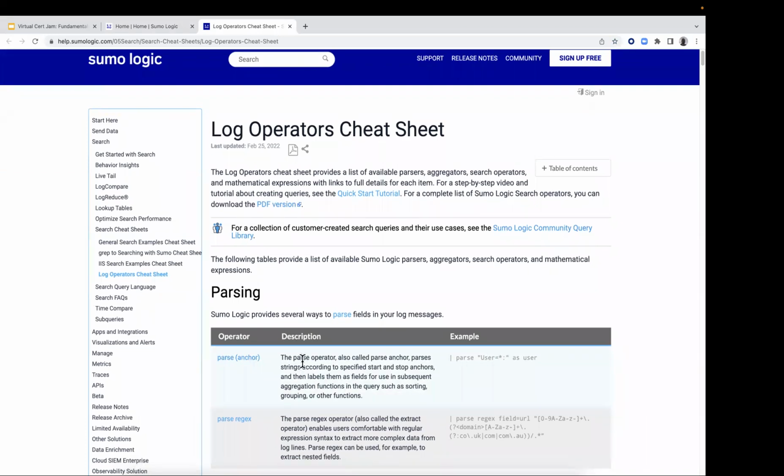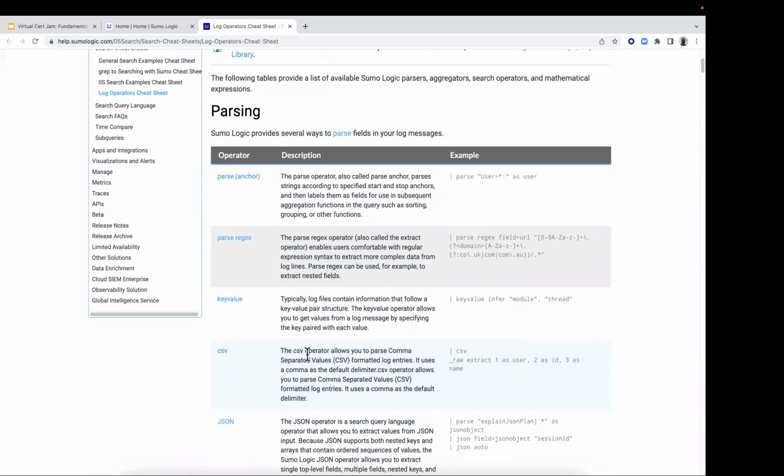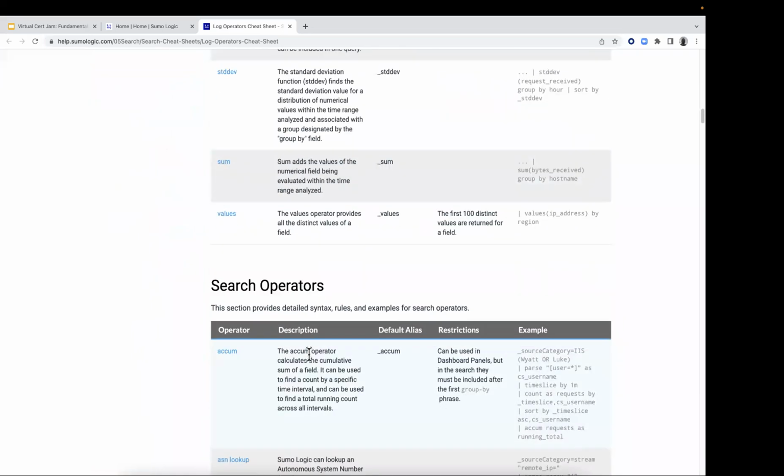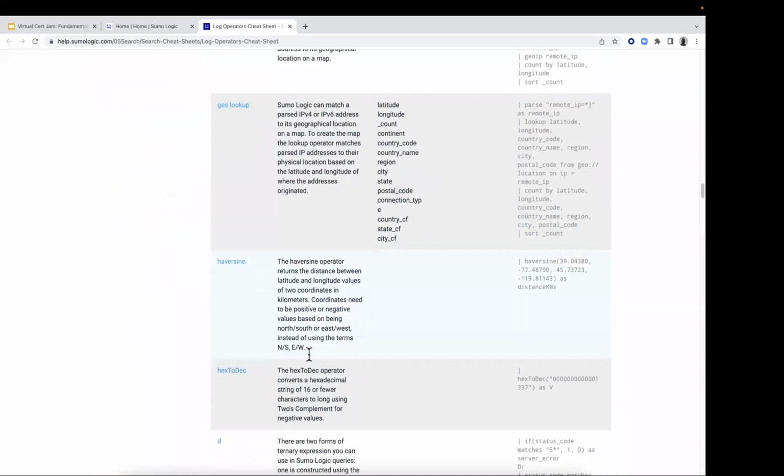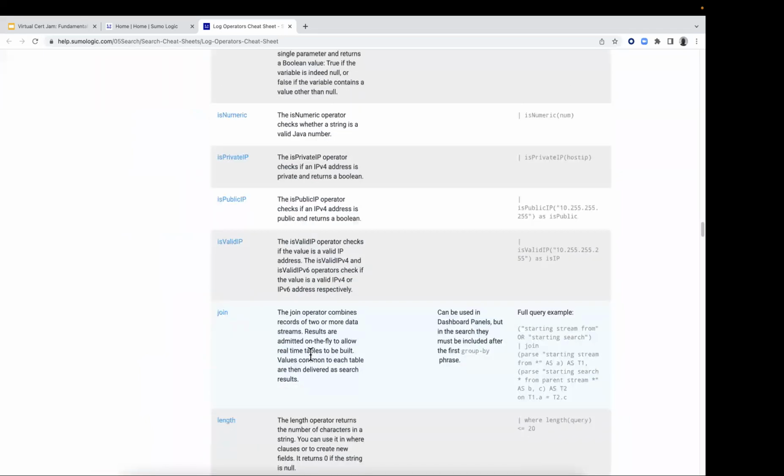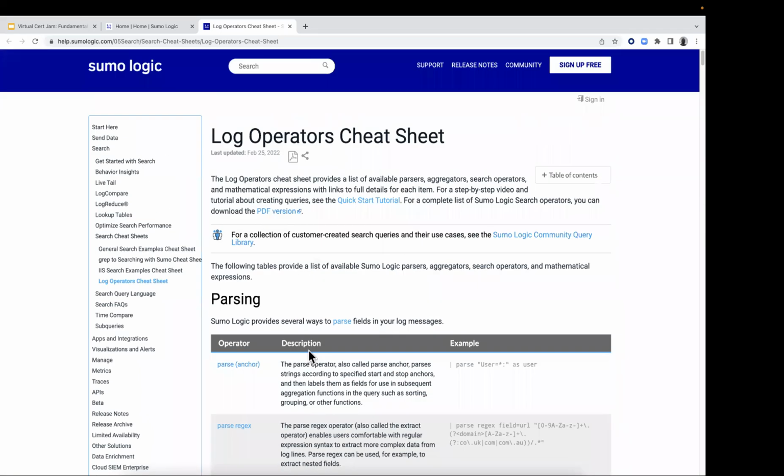We utilize this in tomorrow's class, where we go through quite a bit of these operators in our search mastery course. Okay, that's going to be our class tomorrow. But again, you can peruse through here and look at some of the operators that we utilize in building those queries. Okay. I am closing the cheat sheet tab and going back to the CIP.